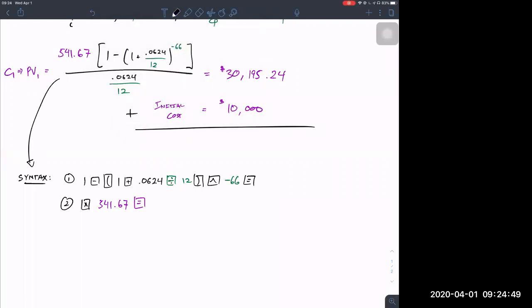And I guess you can think of this as the third mistake that most students make, is that they do the division sign correctly, but they forget to open the parentheses for the denominator, or the fraction in the denominator, I should say. Okay, so there's the calculator syntax right there.